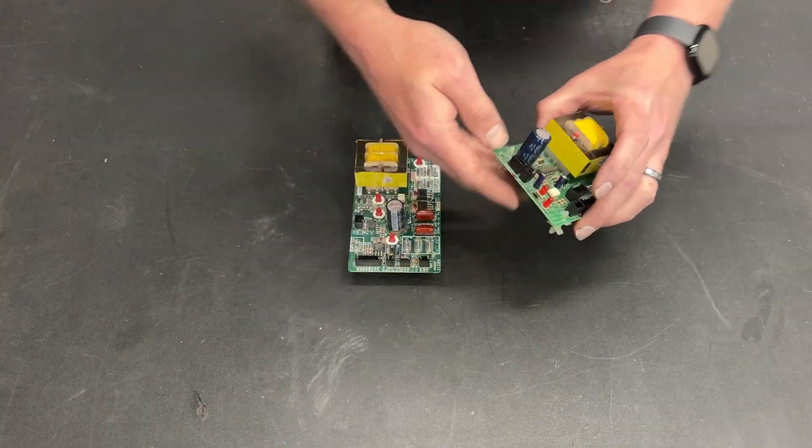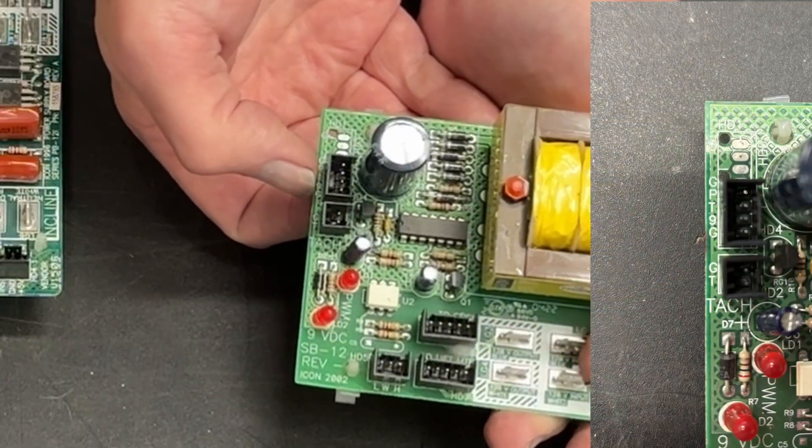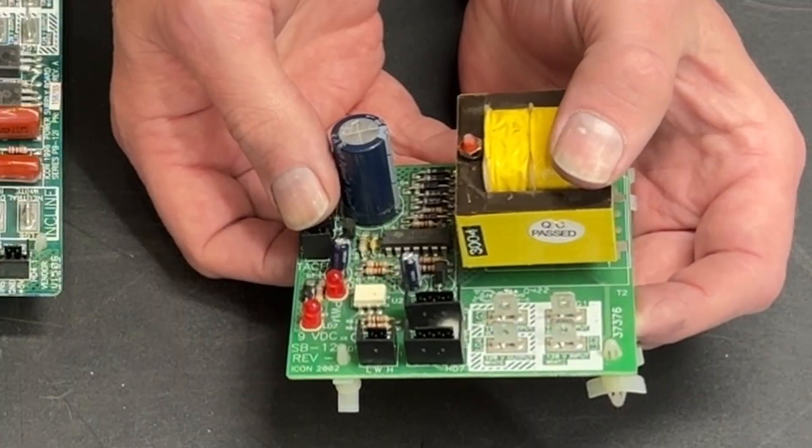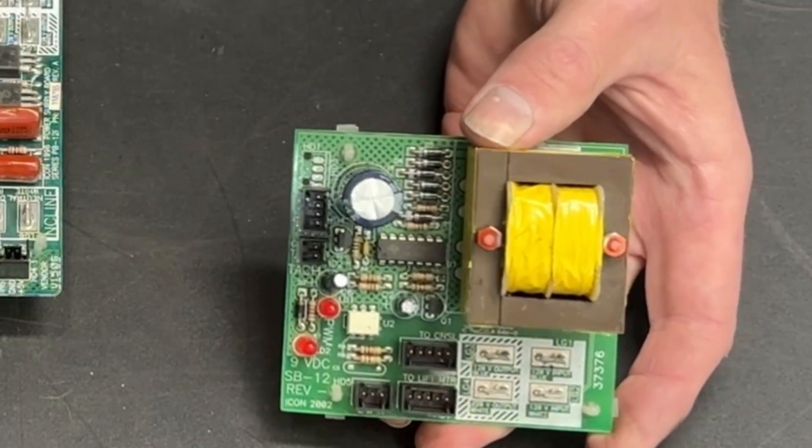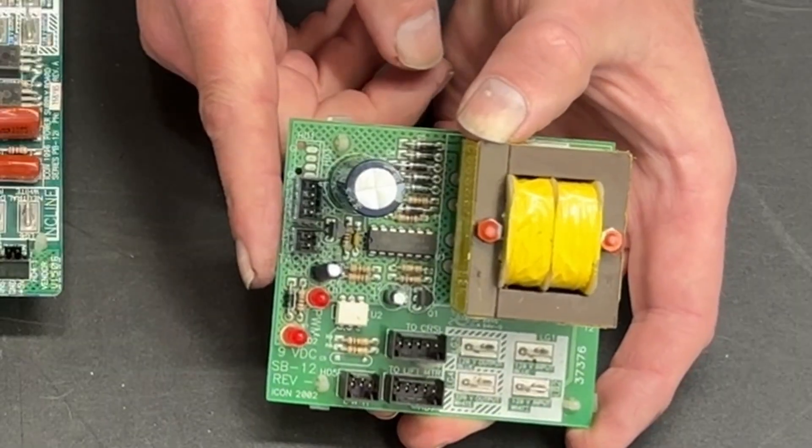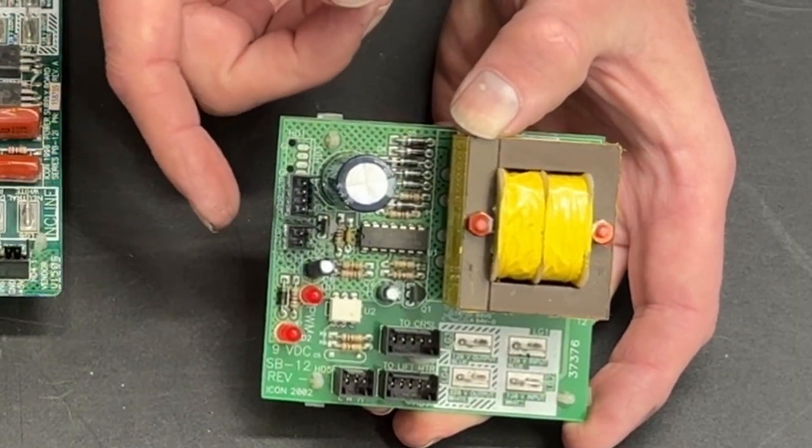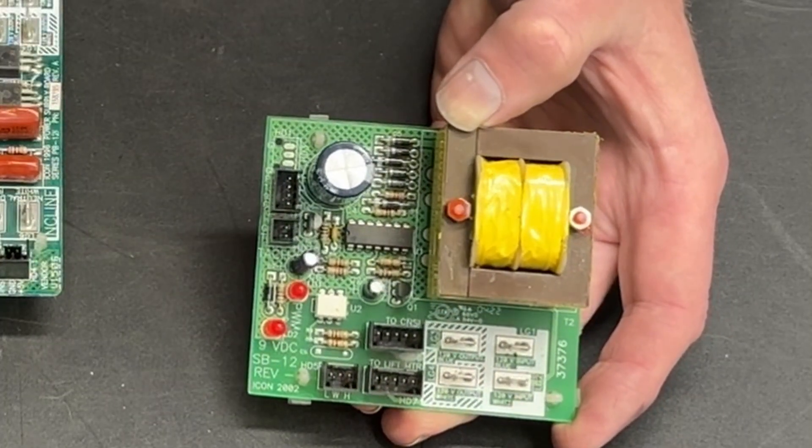If we look at this one, again, similar configuration, you've got a 9 and you've got a G, so that's 9 volts and ground. If I look on it anywhere else, I'm not seeing a power output like we have on this one. So this one doesn't have the 5 volts, at least not that I'm seeing, but it's also a whole lot smaller. So if 9 volts is what you need, that would be a simple, easy way to go.